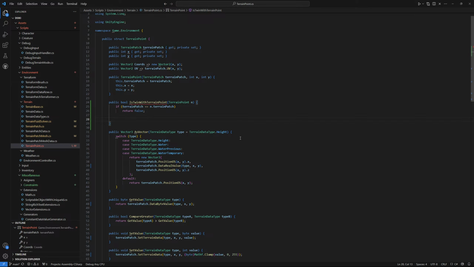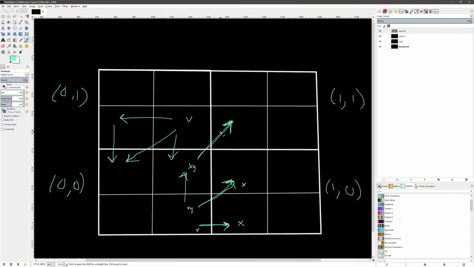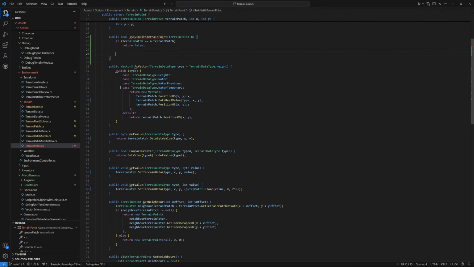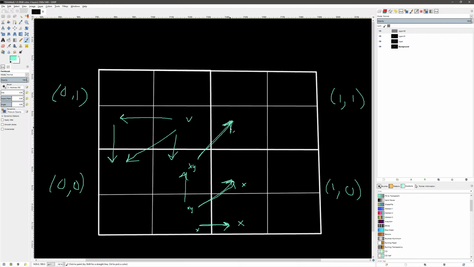So we do... or actually, no, I'm thinking about it the wrong way. When we do get neighbors, okay, so we should add a constraint. But that's not possible either.